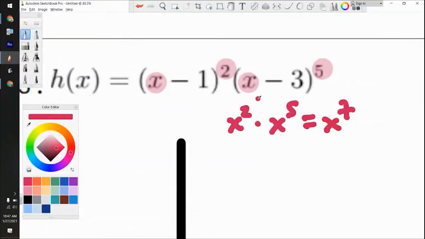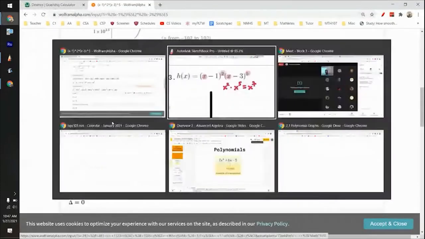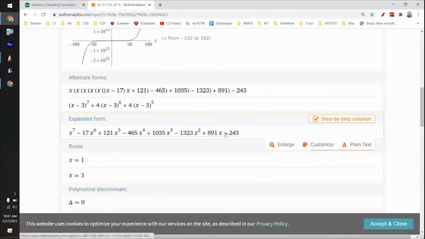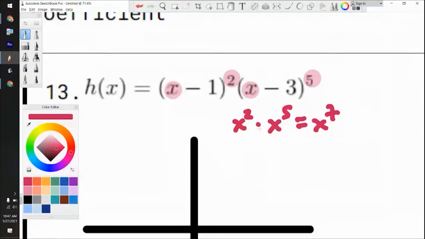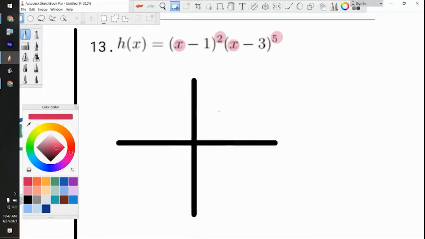But the main thing I want you to see is that if you throw that in the calculator, you get x to the 7th, which is what I got here by just looking at the x's. I don't care about all the other stuff. All that other stuff is meaningless to me. Huge numbers. So since it's positive x to the 7th, that means it's an odd power. That means you know that the graph could look something like this.